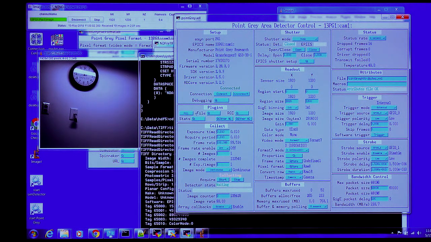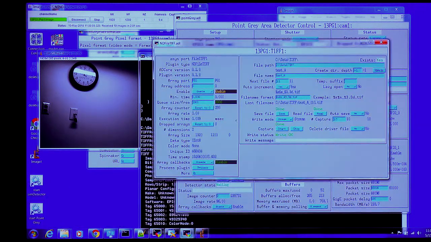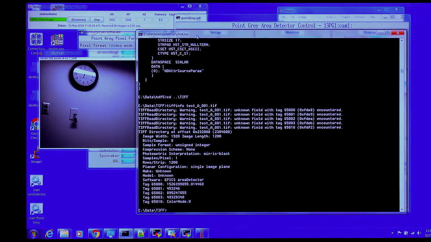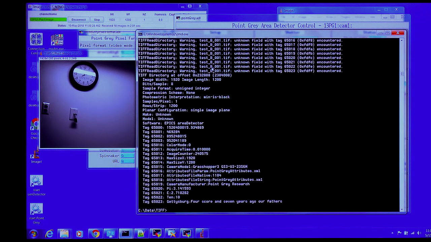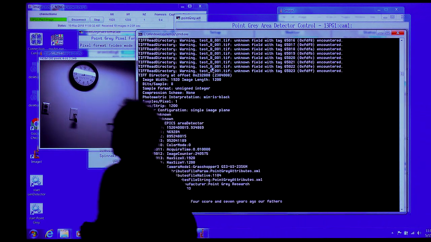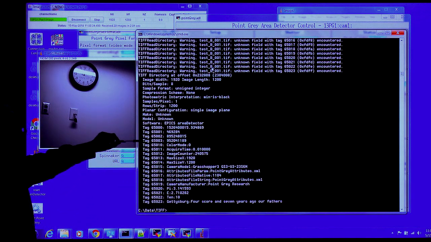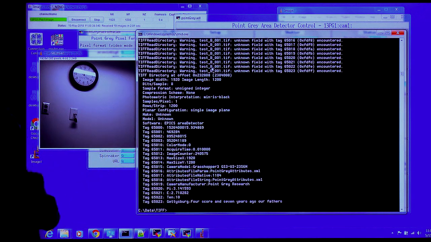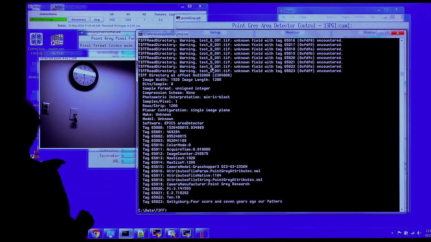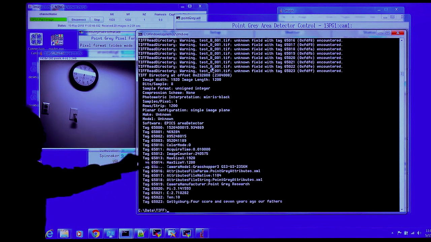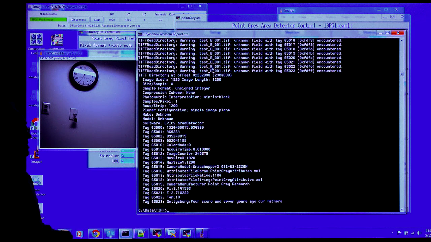So now if I go to the TIFF plugin again, and let's change that to B, and back to file number 1, and stream it again. So now we just saved 10 more files, and let's do tiffinfo on B001. Okay, so now you see there are additional TIFF tags in there. These are the ones we saw previously. Color mode is something that wasn't in our attributes file, but the driver itself created a tag that basically says this is mono data. Color mode 0 is mono. But these are all the things that we added as attributes in that attributes file.